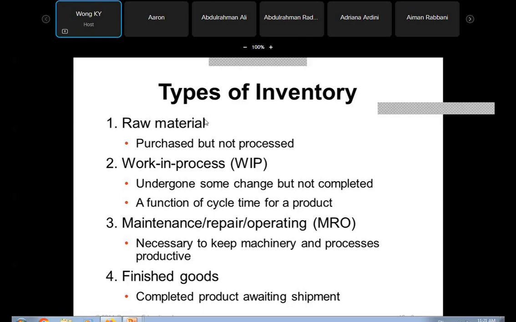Right? So inventory can be raw material, can be work in process, can be finished goods, and it also can be for maintenance, repair, and operating spare parts. For example, injection molding machines. Company will be keeping spare parts of the injection molding machines. For example, the company may be keeping spare parts like the mold itself, the bolts, the nuts, the spring, the spindle, the plate. Okay, all these are spare parts for maintaining and repairing the machines, the injection molding machine. So those spare parts are also categorized as inventory. Yeah?